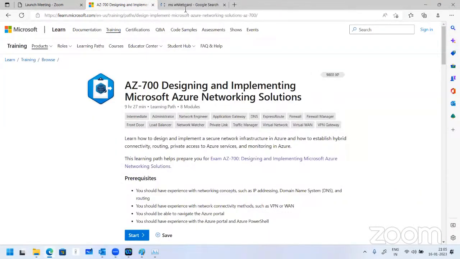Before starting the session, can you let me know if you all have an idea of the Azure portal, or are you starting from the very beginning? You can tell one by one and just introduce yourselves with a short name. Kalim, can you start? Yes, partially I know. I know about the Azure portal and need to explore more. I did not do it practically in production, just some labs.